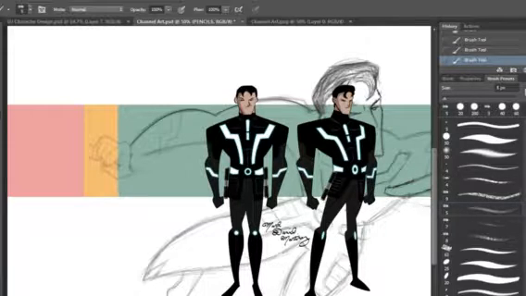Probably when I actually draw it, I'll use shapes. I definitely use shapes for the pommel of the blade. Back here I might use shapes too, so we get a precision look. Kind of like what they did for Tron Legacy.